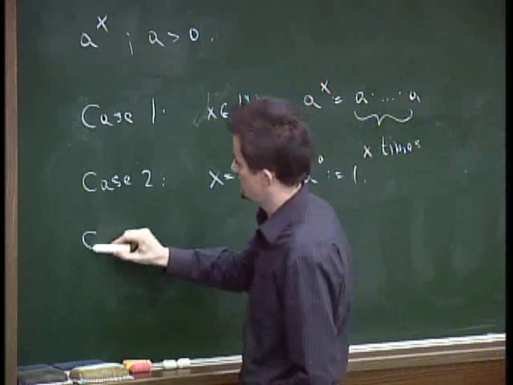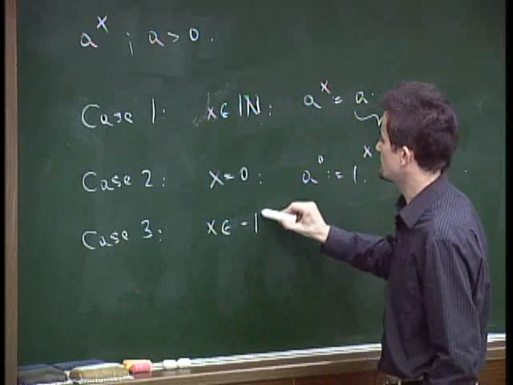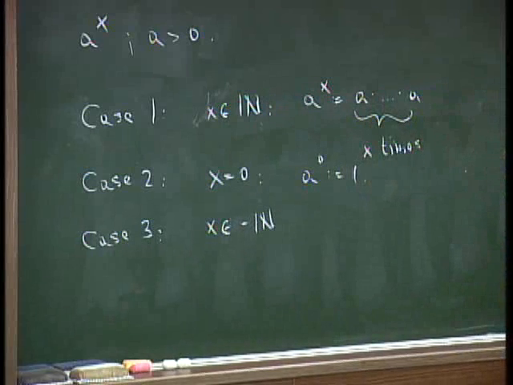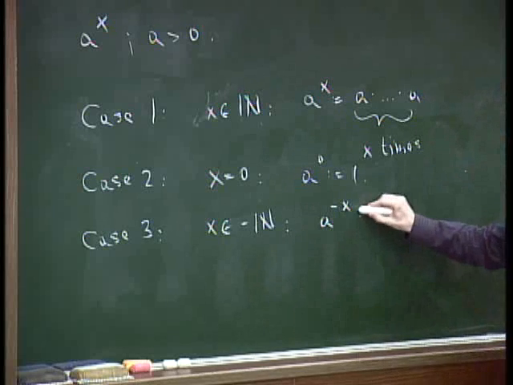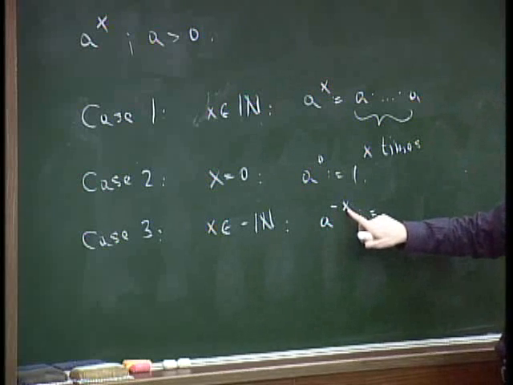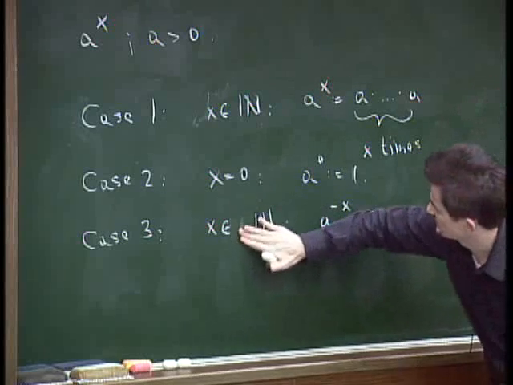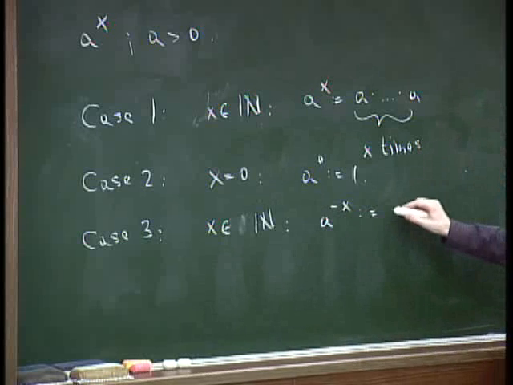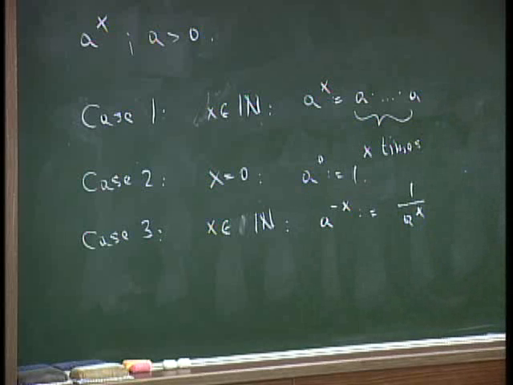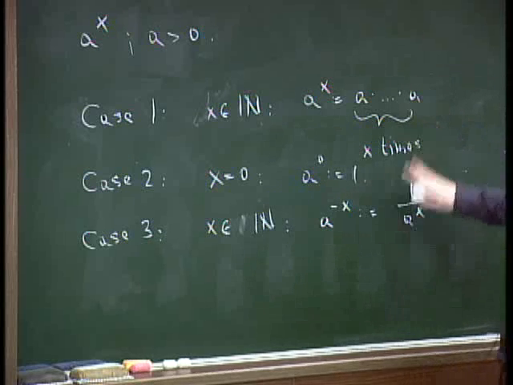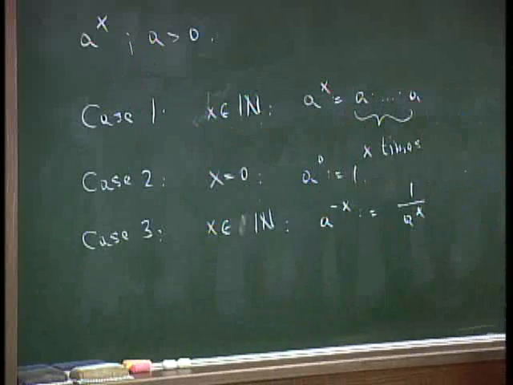So this is the definition. And then when you come to high school, or maybe even earlier, you extend this symbol to negative numbers. If you have a to the minus x, where x is a natural number actually, I should write it like this, sorry, we define it as 1 over a to the x, and we observe that a to the x is already defined by case 1. So till now, no problem. Now we have defined this symbol for all x which are integers.